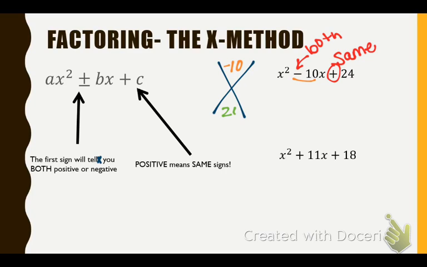24. So here is why we do what we do. We want to multiply to positive 24, but add up to negative 10. Here is why they're going to be the same sign and both negative. If they were both positive, is a positive times a positive positive? Yes. Does a positive plus a positive equal a negative? No. If one of them were negative, what's a negative times a positive? A negative. That's not what we want. We want a positive. So that's why they both have to be negative, so that we can add up to a negative, and multiply to a positive.